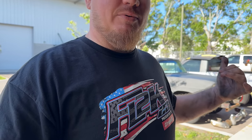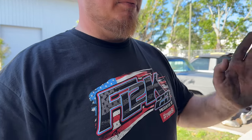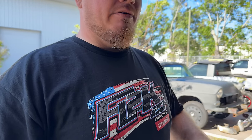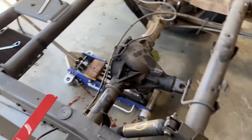and then we can get a Mississippi Queen in here. I would like to do some of the stuff in the back before we do that. So get it all cleaned up, get it ready to get the shock mount set up and the anti-roll bar stuff set up. Then we'll put the body. All right, guys, got me a whole bunch of fresh blades. Let's get to cutting.